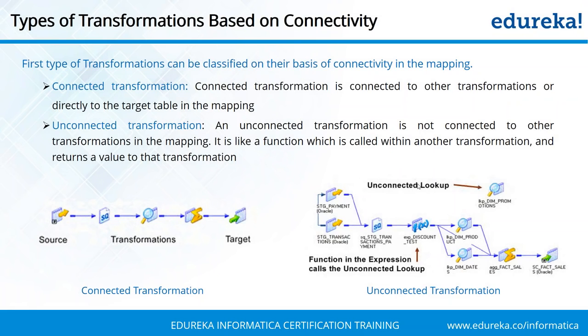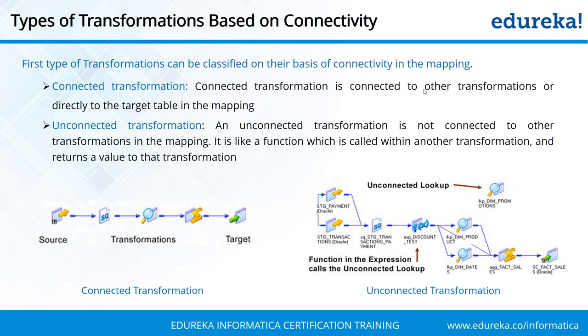Janice says yes. So Dave has a question here. Why do we use unconnected transformations? So that's a really good question, Dave. Unconnected transformations are mainly used when we need specific data that meets a condition. Let's say while you're looking up the details of all the employees, you just wish to understand the salary of the employees who are working under a specific manager. So in that case, you can use the unconnected lookup transformation and extract the details of those employees under that manager. Was that clear, Dave?